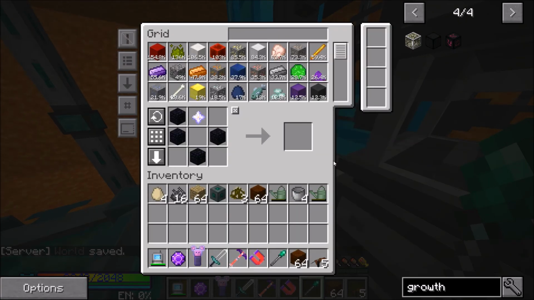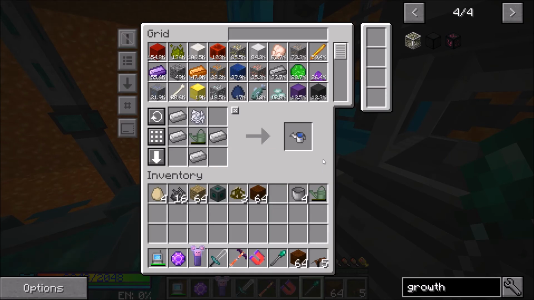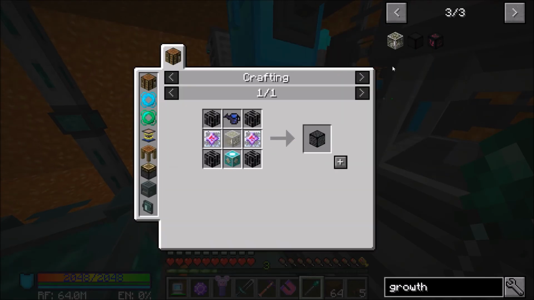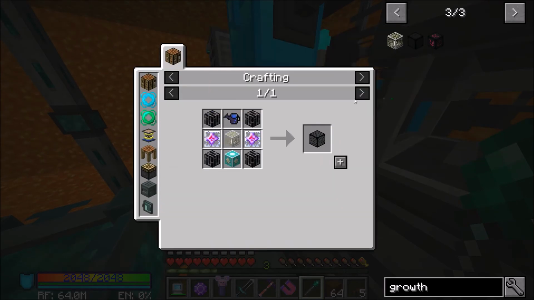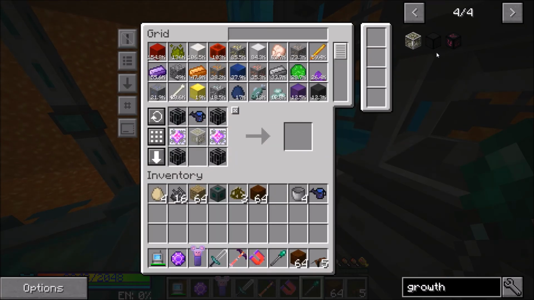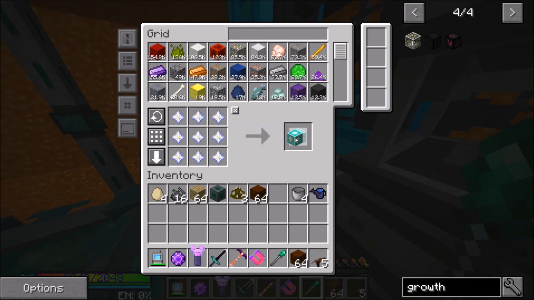We might need to make some obsidian. Nope, what are we missing? Oh, this watering can. Okay, perfect. Now we should be good to make this. There we go. And now we're just missing the compressed nether stars, which are super easy to make. We have a bunch of those.